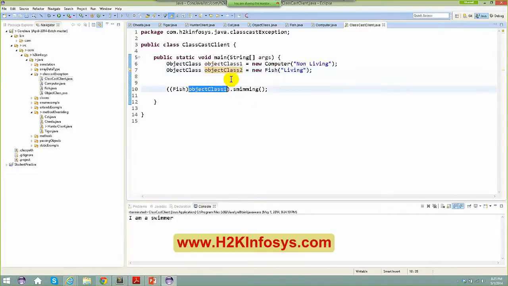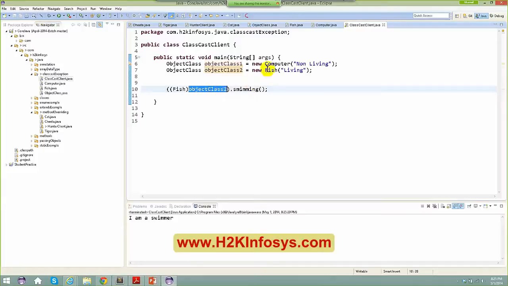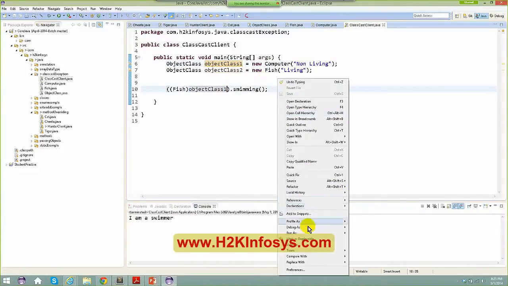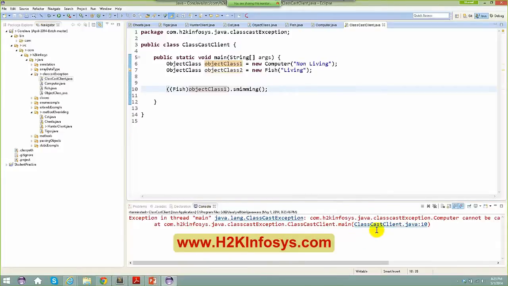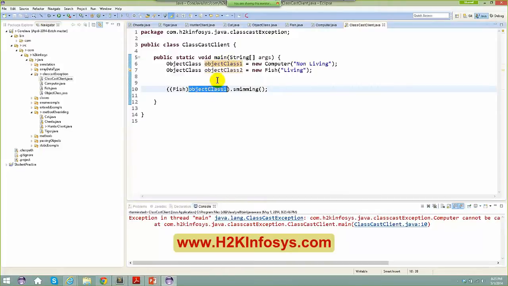Now first you are using your object class 2, so I'm good here, because this is of type fish, and the same reference I'm casting back to the appropriate type, pinpointing that this is of type fish. If I copy this, paste it here, right click, run as Java application, I will get a class cast exception, because your reference, which is of type computer, is nowhere related to a fish.